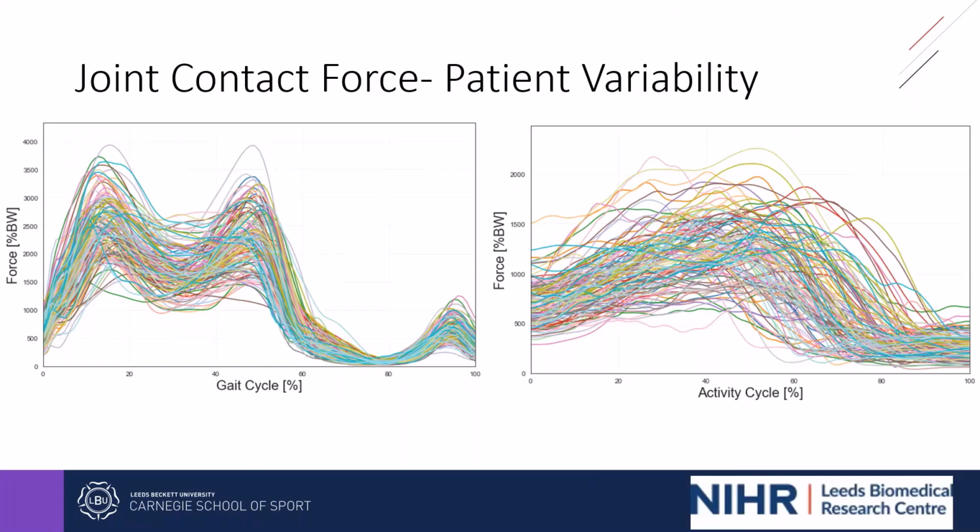So what we've got on the graph on the left is our walking trials, all the trials by all our patients. And on the right, we've got our sit-to-stand trials. I think these are probably my favorite graphs. I'm not sure everyone has favorite graphs, but I do. The reason is that it truly reflects the variability we see in our patient populations, and something that we don't observe in the ISO standards, with their really stylized, almost perfect waveforms.